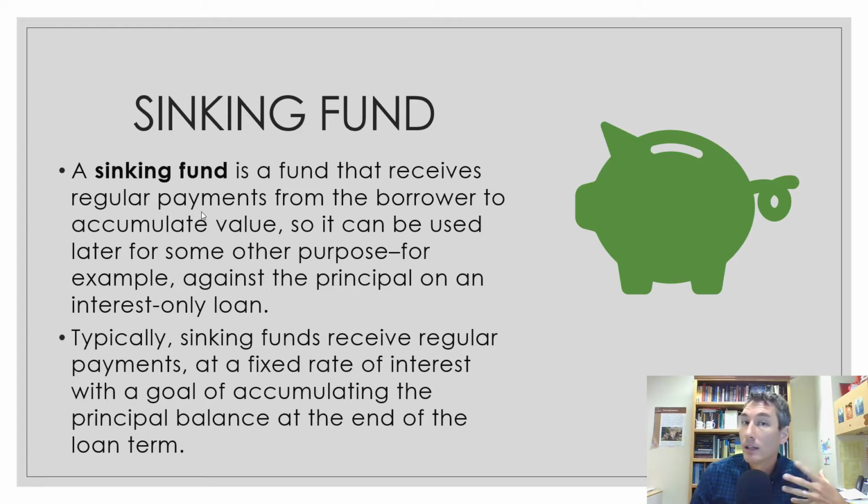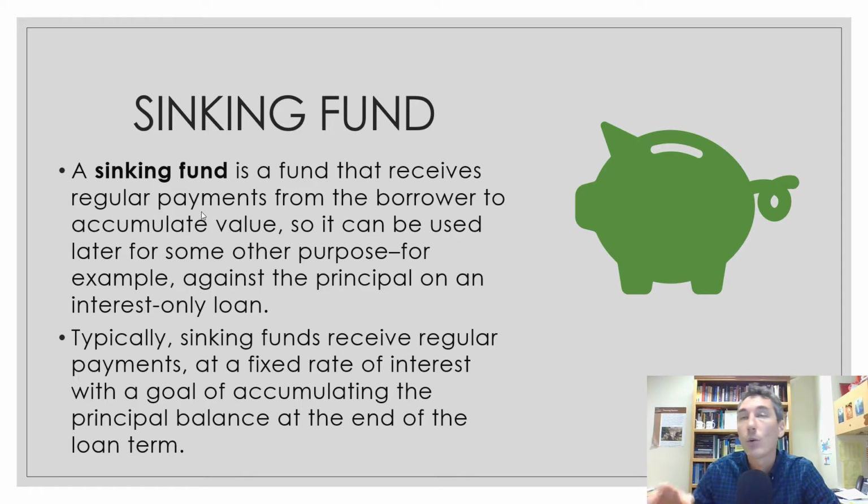So another way to do it is you can think about paying off a loan this way. Let's say you owe $10,000. Well, you could put your money into a sinking fund where you're accumulating interest on that money, and at the end of, say, 3 years, you pay off the $10,000 all at once. Now, why wouldn't you just do a loan? Well, this is a slightly different thing. Sometimes you're saving up for something. There may or may not be a loan involved. So that's what a sinking fund is.